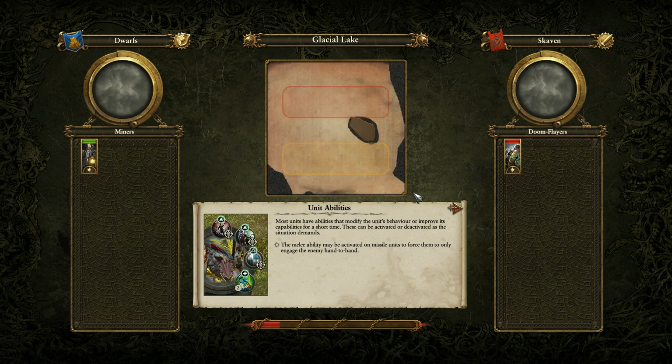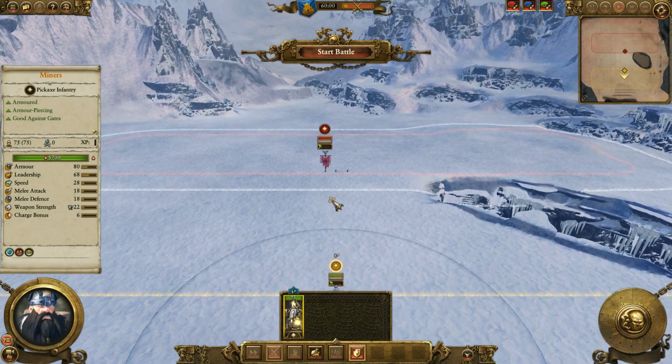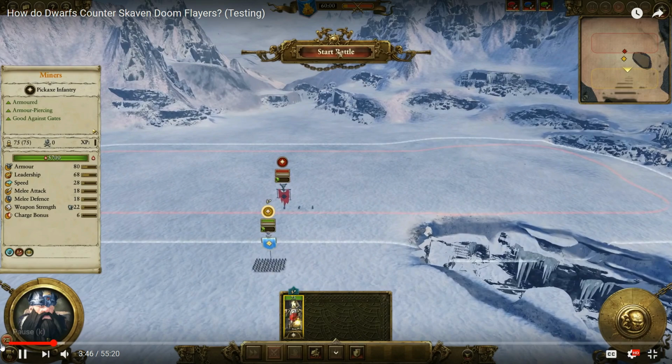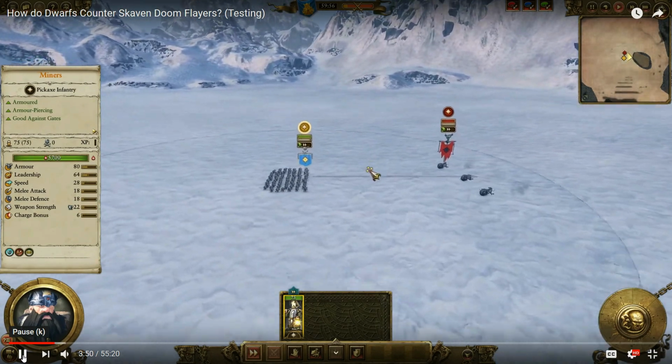The big thing I want to see is really the impact and how well our miners do against the Doom Flayers. Now, Doom Flayers don't have a whole lot of melee defense, and they don't have fear or terror, so they should do alright. Okay, now I want to go, and we're going to watch this. We get that there. Okay, and we can start the fight. I want to control it.